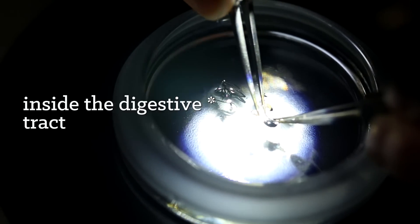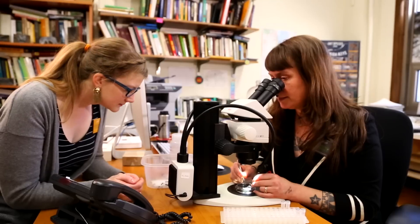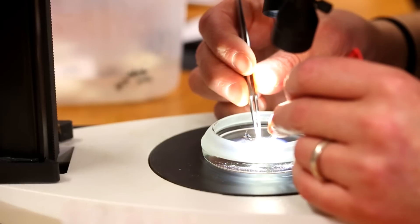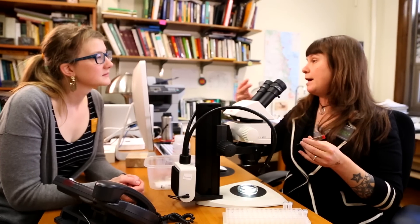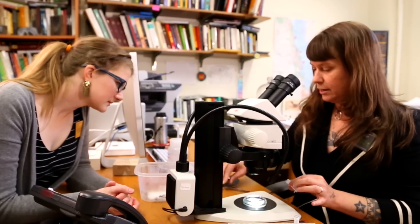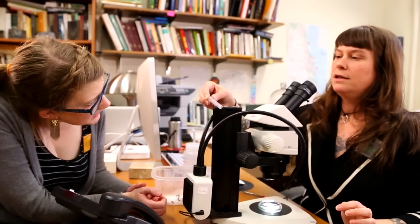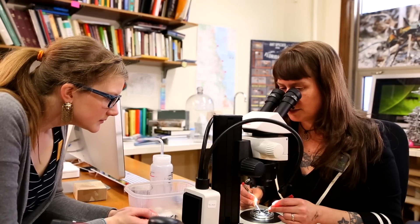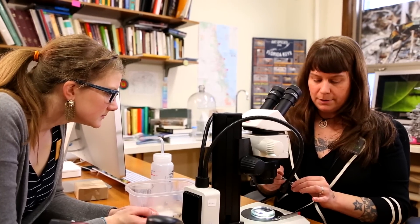Now I'm inside the digestive tract. There are different segments in the body — just like we have our stomach, large intestines, and small intestines, ants have similar digestive compartments, and I want to tease those apart. I'm interested in what's found in what's called their social stomach or their crop, which is essentially just a liquid food container. If they find a liquid food source, they can ingest it, and then if they find another member of their colony, they can regurgitate it mouth to mouth to share that liquid food source. You can see it's very small — it just looks like a little white glob with maybe a little dark spot. That's one compartment of her digestive system. The other parts I want are the mid gut and the hind gut, because that's where food processing starts to happen, and we really want a clear understanding of what bacteria are there.